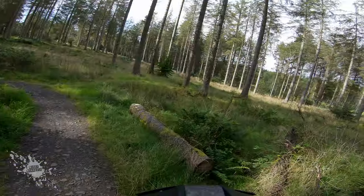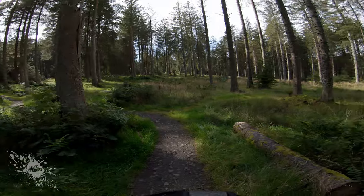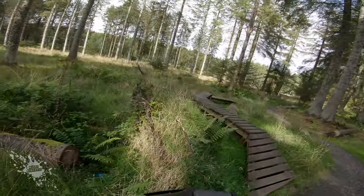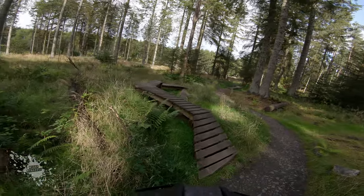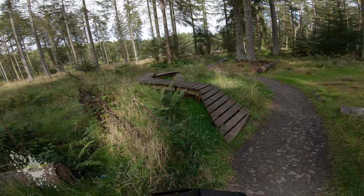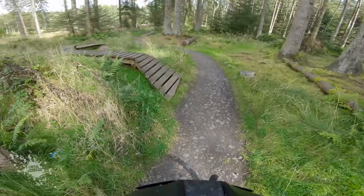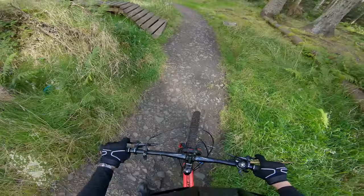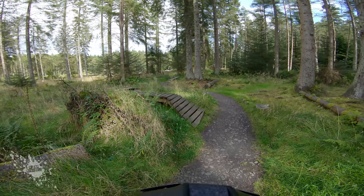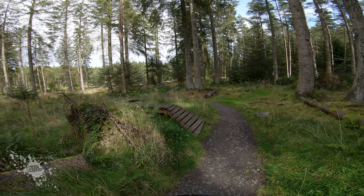Bottom again. That's pretty fun. I'm not used to doing berms. I'm not that good at them. These are sort of boardwalky type things. Let's see if we can get up onto this. You better come on downhill for this. I'm assuming this is the way on.